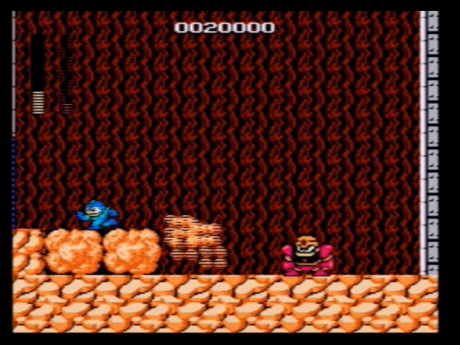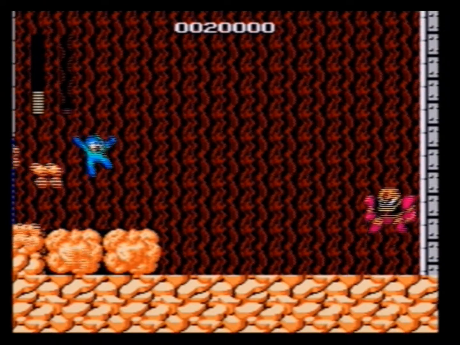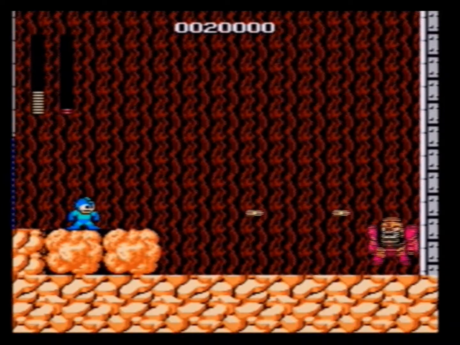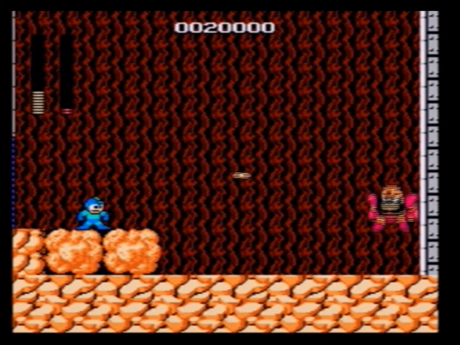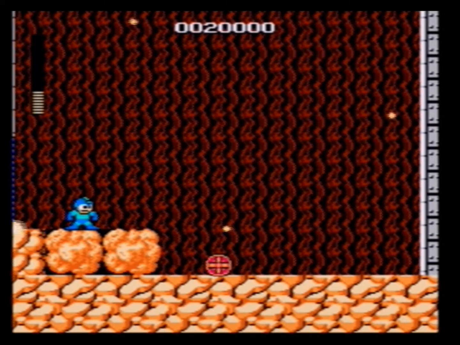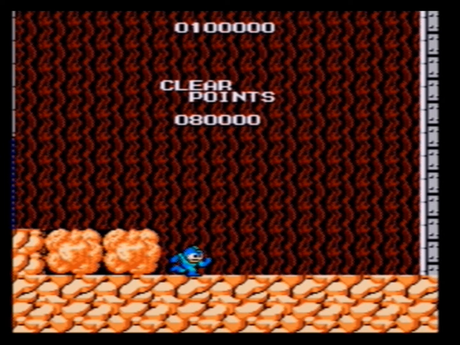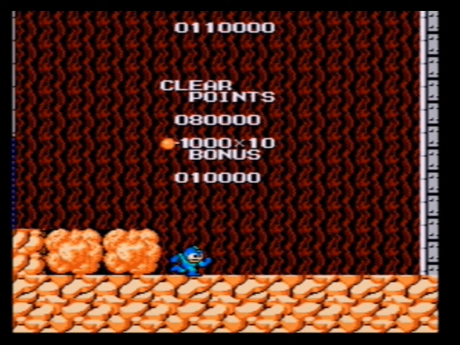And Gutsman, you wanna die anytime soon? Just shoot these little pellets at ya, little peas, and there we go. For clearing the boss, we get this little orb thingy. It's glowing, and yeah, it just says that we cleared the level and we get points.